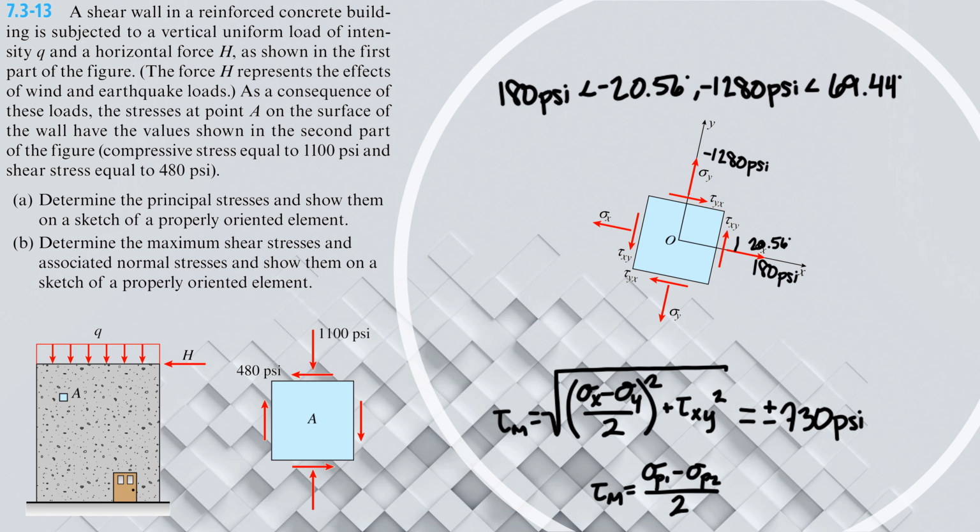If you did want to use the principal angles, since our principal stress state does not have a shear, you would have just subtracted the two and divided by 2, and since you square it in the square root, we're going to get 730, and this will make it less ambiguous of which direction you want to be drawing your towel.